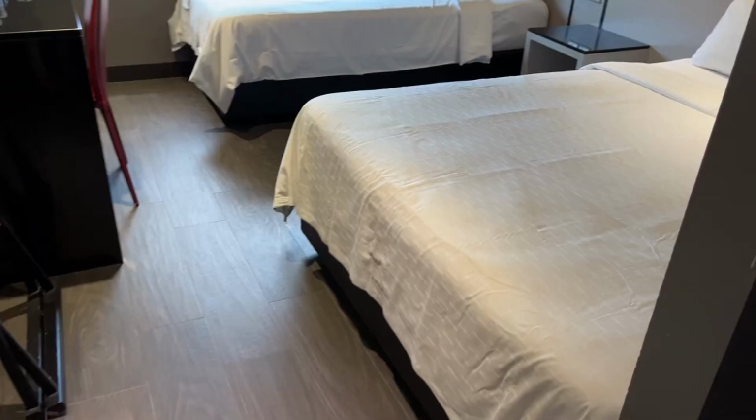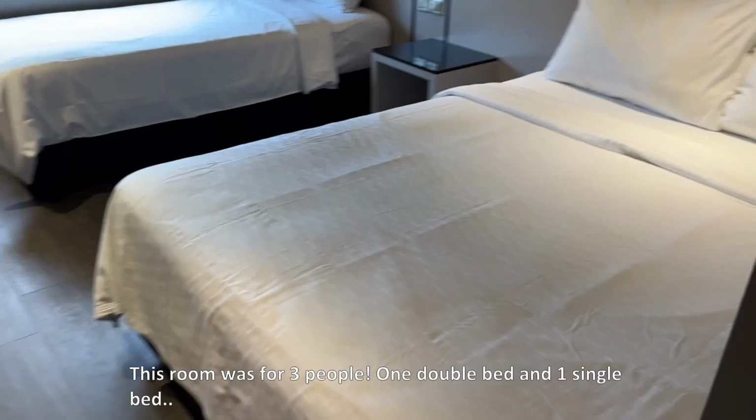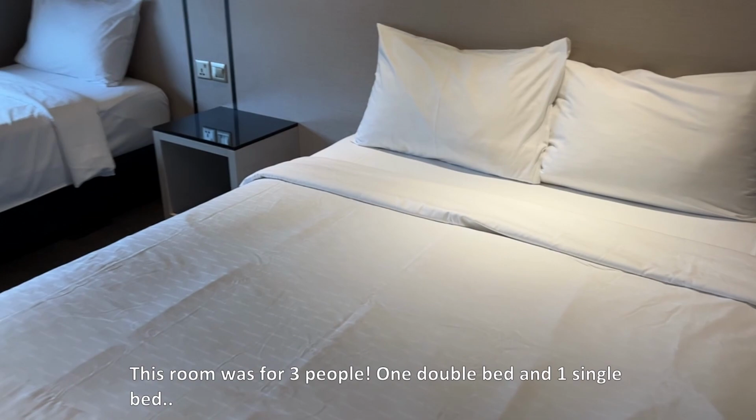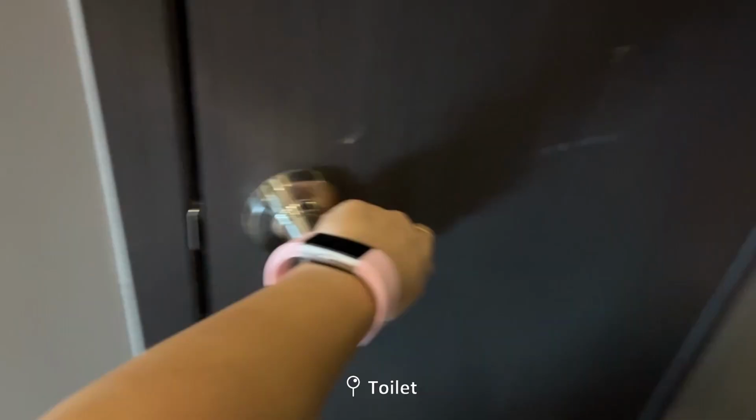So, this is how it looks like when you first walk in. So this one is a double bed and then a single bed and a table, and this is the view. The toilet.